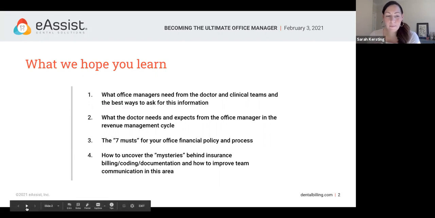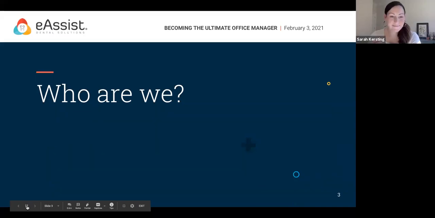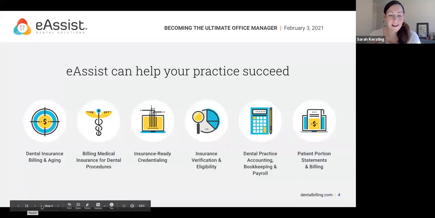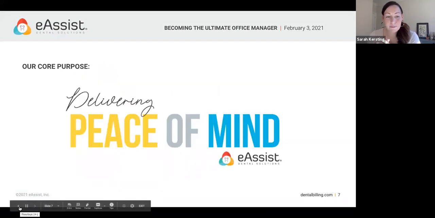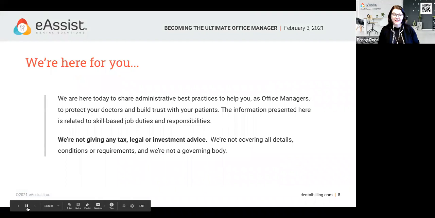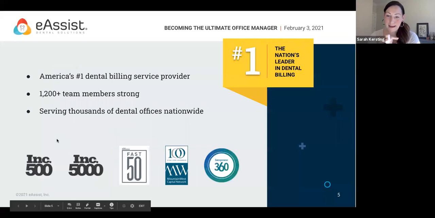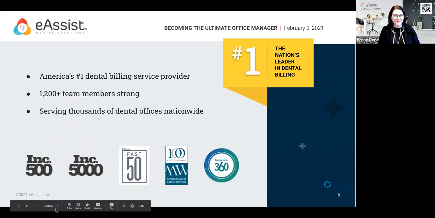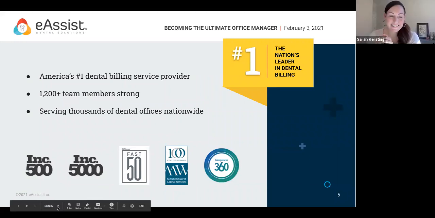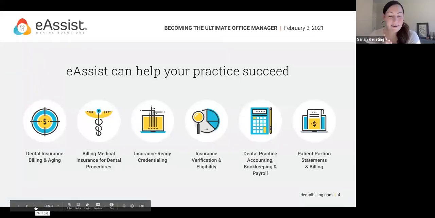Before we get started, a couple of things to know about eAssist. Here we go. One more slide for me, Penny. Okay. All right, here's a lineup of some of the awesome things that eAssist does. Yeah, I'm sorry. This is totally on me. Hang on here. Hit just the back arrow. I got it. I know which button not to push anymore. So there we go, everybody. If you don't mind going back one more slide for us. Okay. There we go. Awesome. All right, guys, thanks for bearing with us on those technical errors.